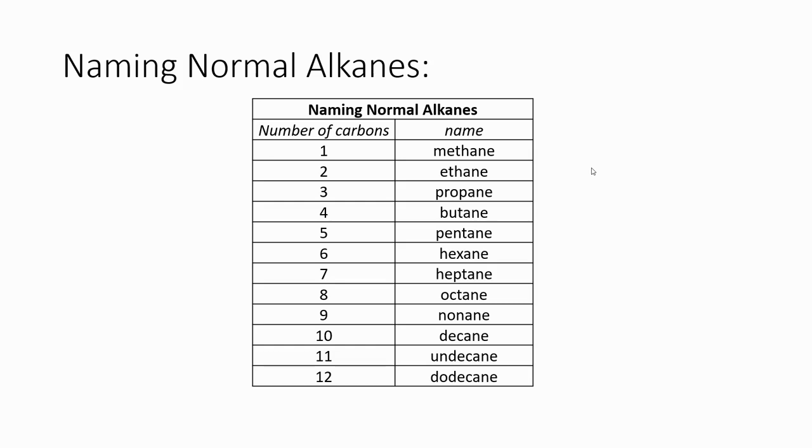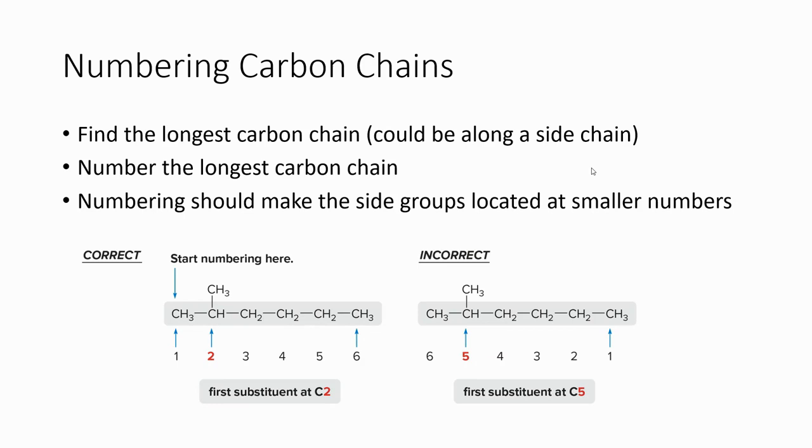You have this chart on your paper as you're learning those. Then, when we are naming, we need to find the longest carbon chain. This is going to be really important for the next day when we talk about naming. It doesn't matter if it's a side chain, we need to find the longest carbon chain. We have some examples over here. We just look 1, 2, 3, 4, 5, 6, that looks like the longest carbon chain. We could also count from this end, 1, 2, 3, 4, 5, 6, and that is equivalent because both of these methyl groups are on the end. It doesn't really matter if we start on one or the other.